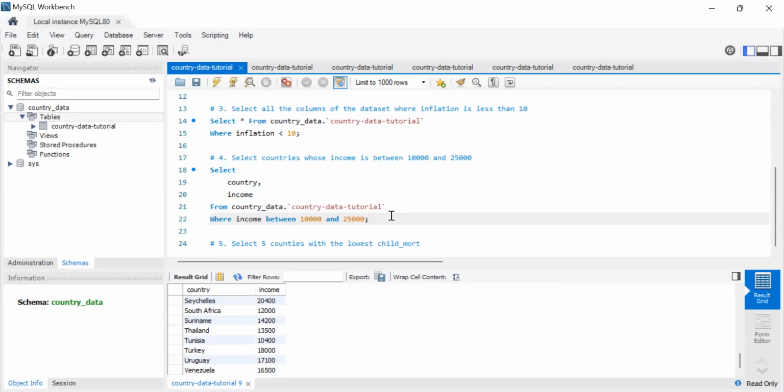I predominantly write SQL in PostgreSQL. So even as I was typing between 10,000 and 25,000, in my head I was not really sure what was going to happen, because I do this on Postgres every single day. This is my first time writing using MySQL, and voila. So to anyone who's beginning this journey, please don't get caught up in Postgres, MySQL, or SQLite. You can easily switch between them. As long as you learn one and master it, a lot of the functions are the same.